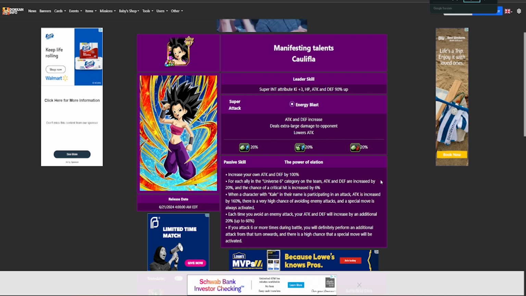When a character with Kale in their name is participating in an attack, attack is increased by 160%. There's a very high chance of dodging, and a super is always activated. Each time you avoid an enemy's attack, your attack and defense will increase by an additional 20% up to 60%. If you attack 6 or more times during battle, you will definitely perform an additional attack from that turn onwards, and there's a high chance that a super will be activated.